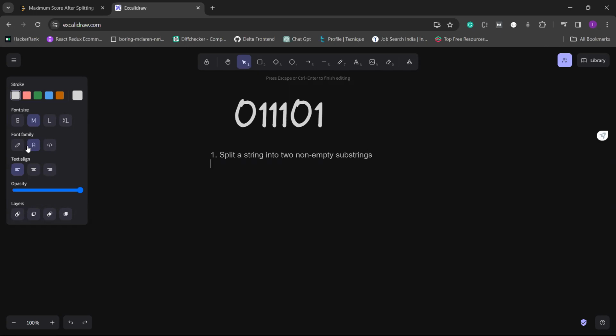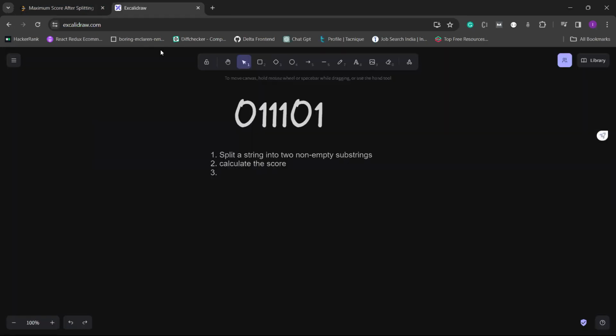And the second thing is we need to calculate the score. Now, how are we going to calculate the score? That is the question, and that is also clear now. Let me just write that thing here.